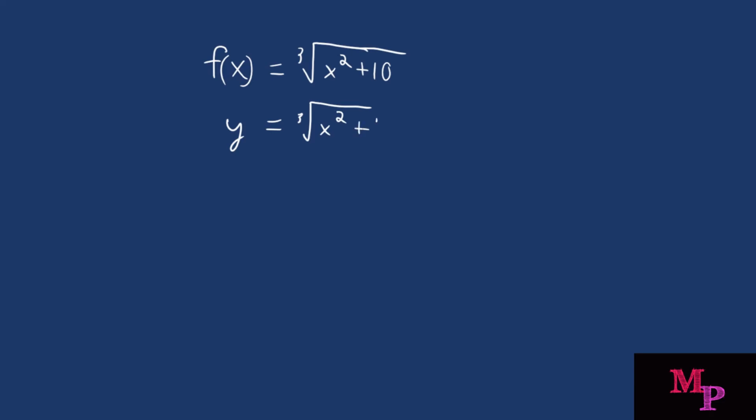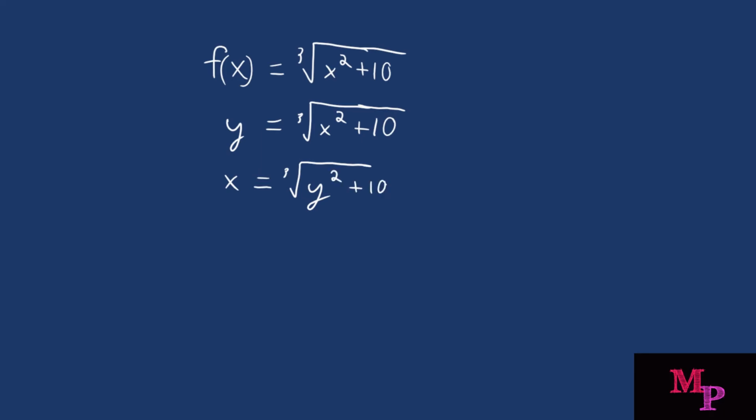And now you're going to want to change your y into x and your x into y, because that's the definition of an inverse function, where you're trying to solve for your dependent variable as opposed to solving for your independent variable. So y changes to x and x changes to y, and everything else stays the same.